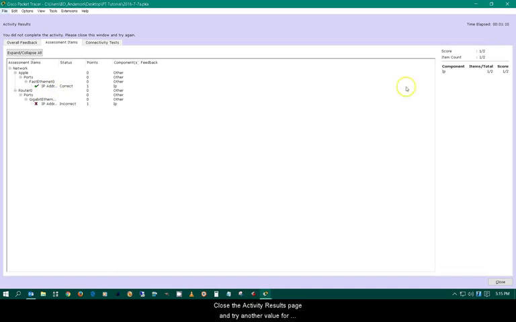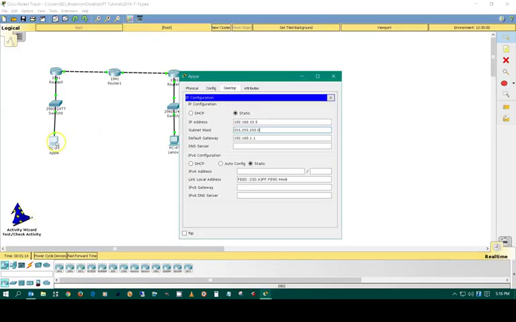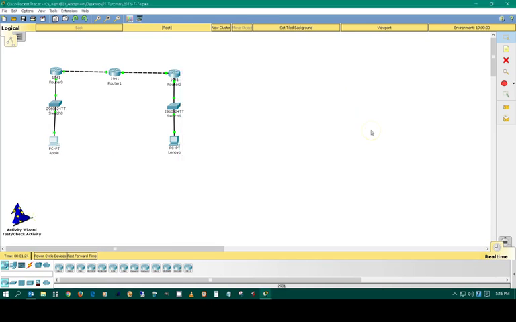Close the Activity Results page and try another value for the IP address. The IP address is still marked as correct.